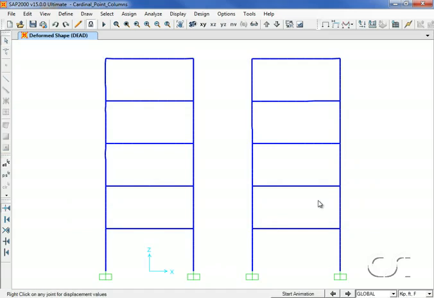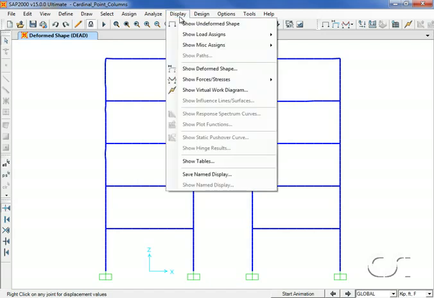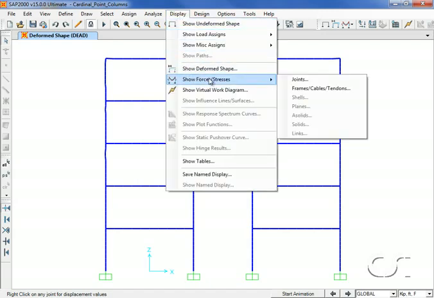With the analysis complete, we will see how the response is affected by the cardinal point positioning. First, we will display the moments due to the lateral load case.